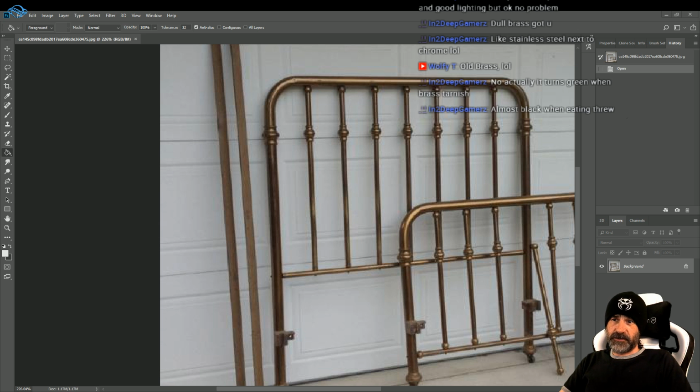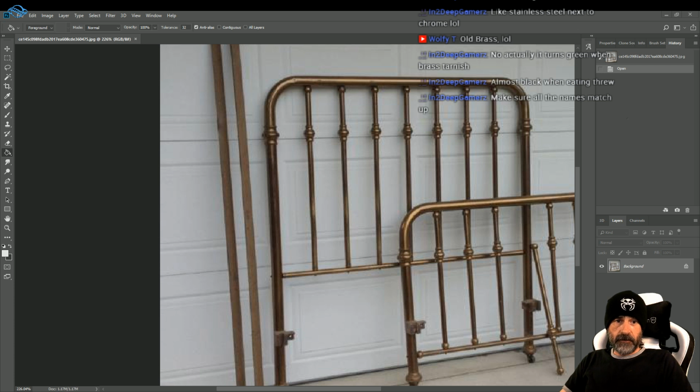I am going to go in and fix some stuff. That's the reason I saved it. And let's... And again, this might not be the right size. I'm not getting into that right now. That's why I saved it. Yeah, then I don't know if this is tarnish, but it's... The brass is what?